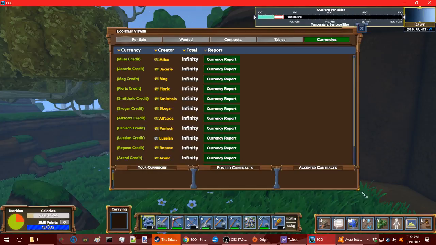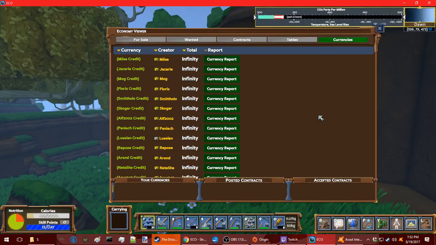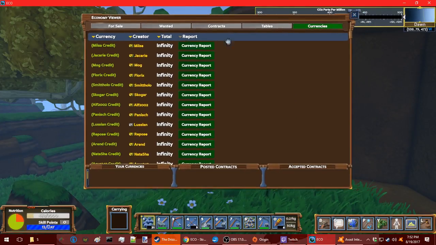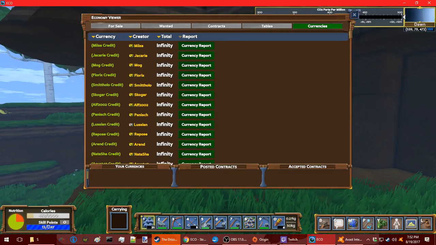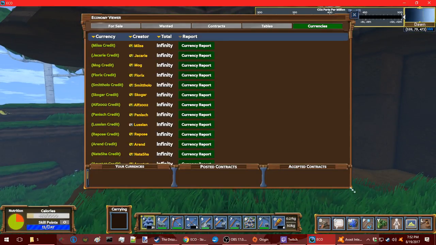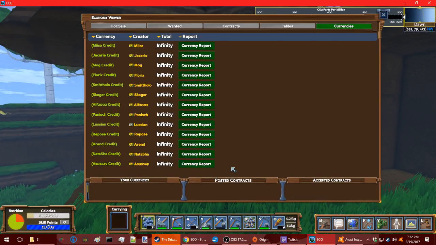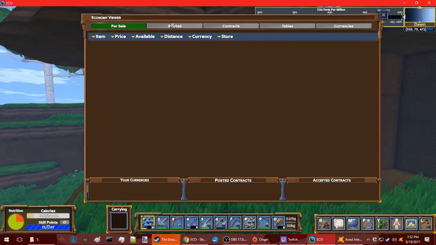You can make this bigger so you can see everything. You can't see everything. Terrific. I just love how sensitive this is. So you do have my currency. It's infinite. So you have what's for sale, what's wanted, etc.